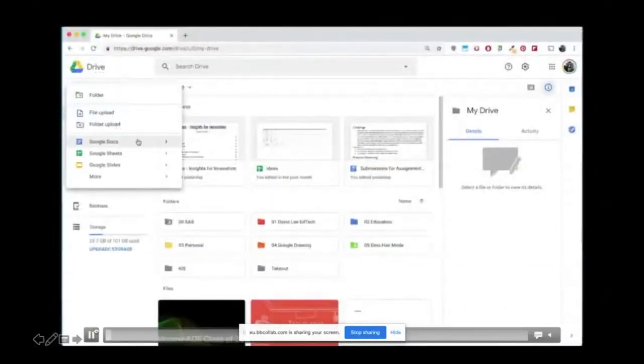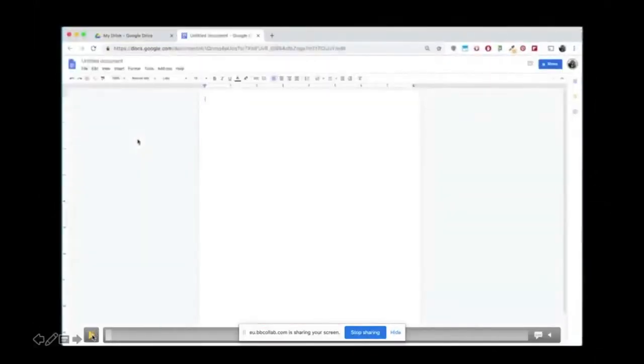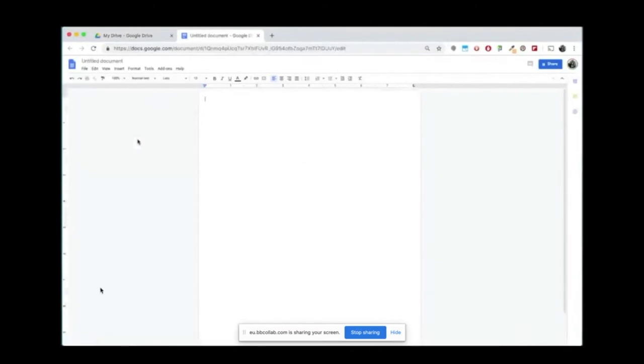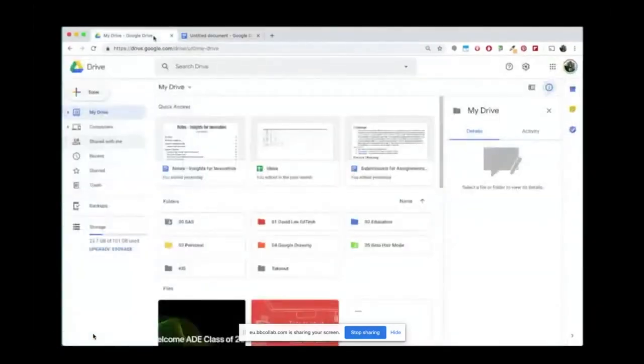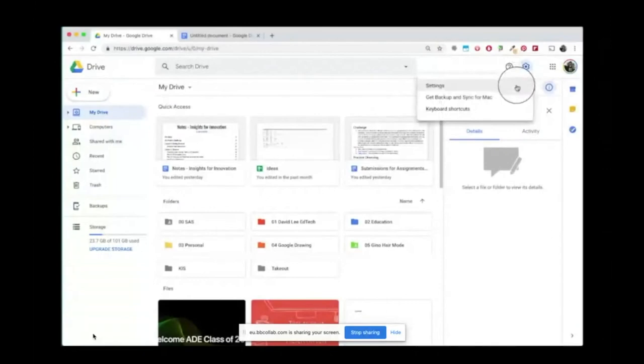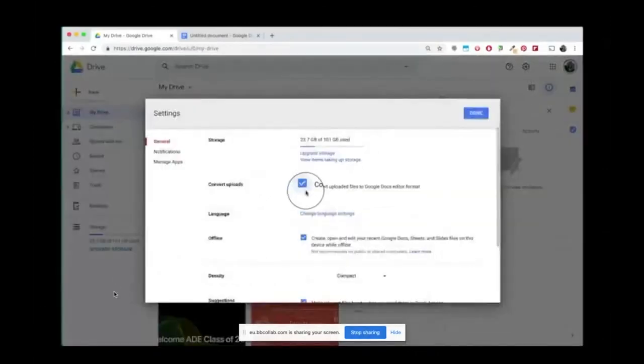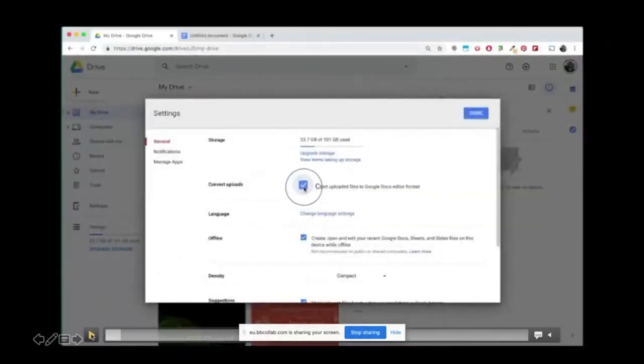So here is Google Docs in front of you. You need to click on New, and it will appear here. You can see this is the same style of formatting as Microsoft Word. You can do one more thing: if you want your Microsoft Word document in Google Drive or Google Docs, you need to click on this option. On the right side you can find the settings.